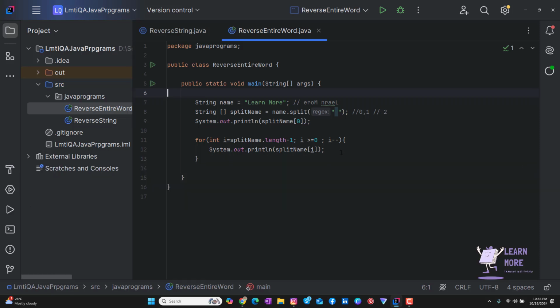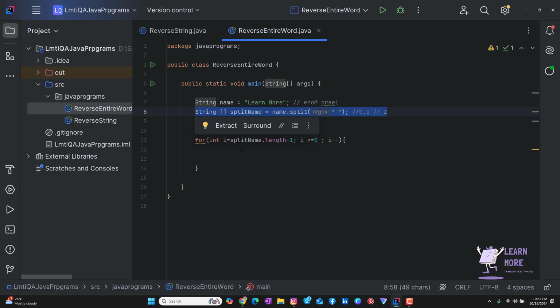But what is the expected output? The more should be reversed and the learn should be reversed, but we haven't reversed it. So in order to reverse, inside the loop I'm going to add one more loop. Why am I planning to add one more loop? First of all, we are getting one particular value from the array. During the first run, it will get the value more.